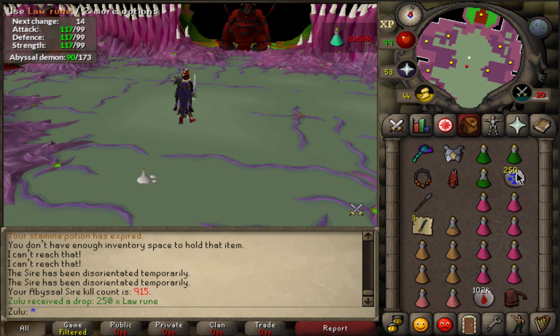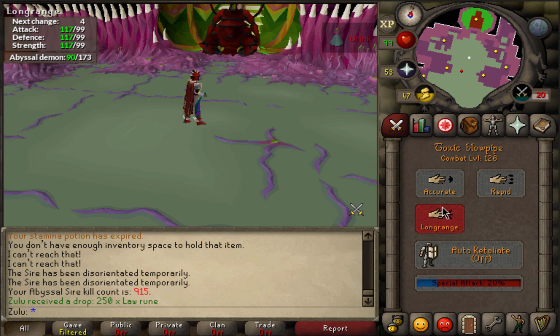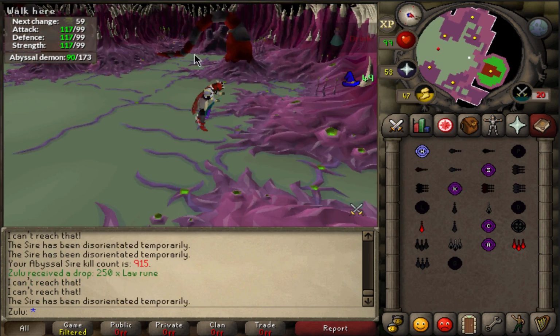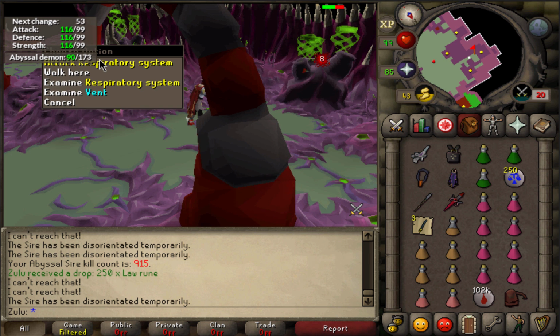And one little thing which isn't really anything to do with killing the boss, they did add a warning message. If you get law runes and you try to teleport to the wilderness, it will give you a warning. It won't do that for the non-wilderness ones, so if you're trying to go to Kourend or Xeric's, you might want to not misclick on that, because it probably will teleport you out in the middle of a kill. And other than that, that's pretty much all there is to Sire.